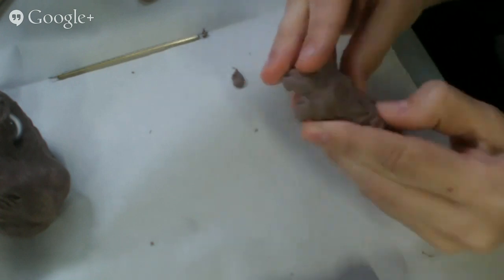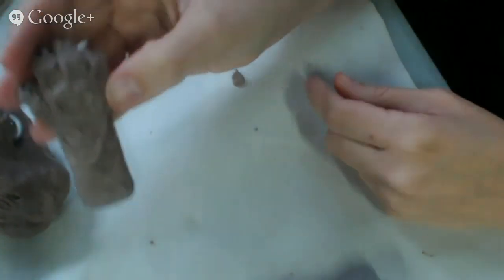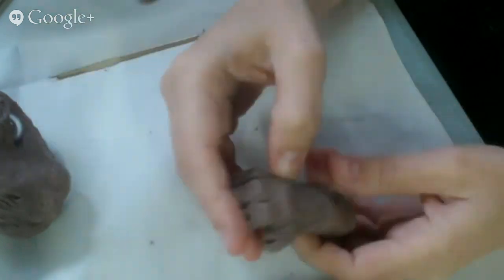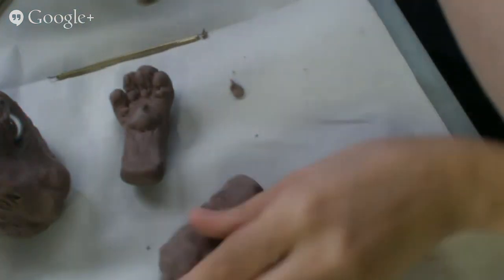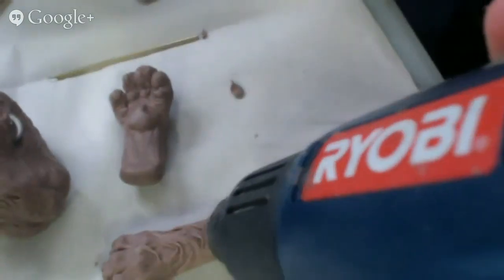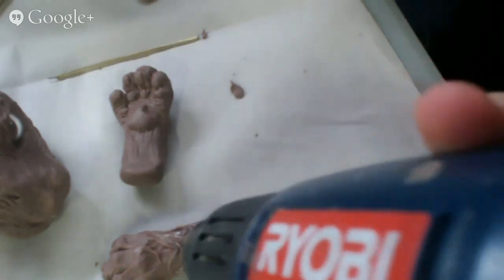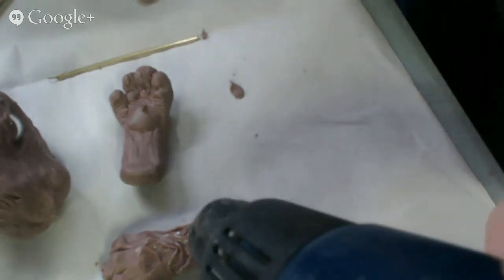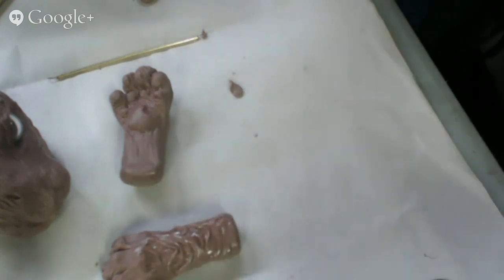All right, so I put all my little wrinkles where I want them on the hand, so you can kind of see them. Right now they look pretty janky, so I'm going to hit them with the heat gun and warm them up a bit. And this is going to melt them, actually, to a point where they kind of fuse together. All right.